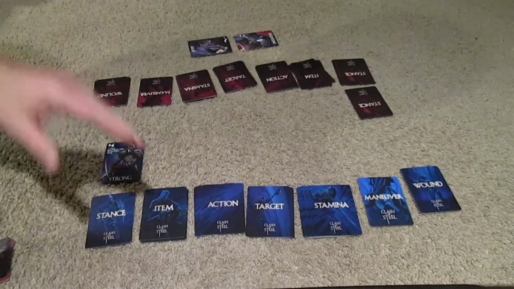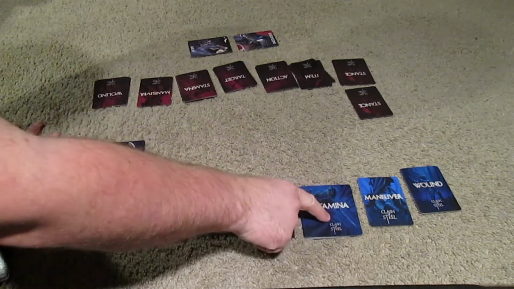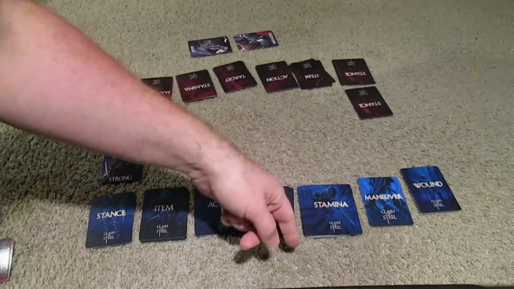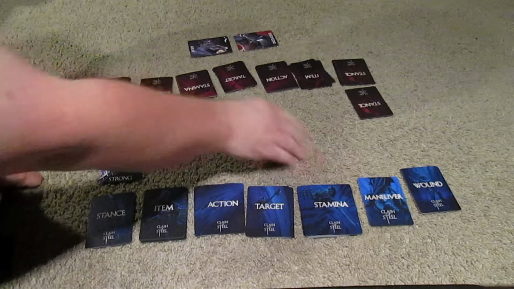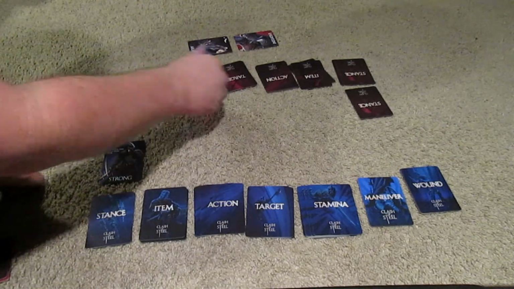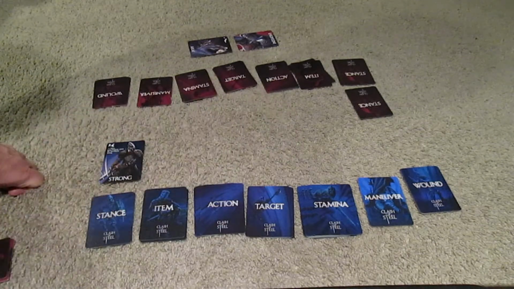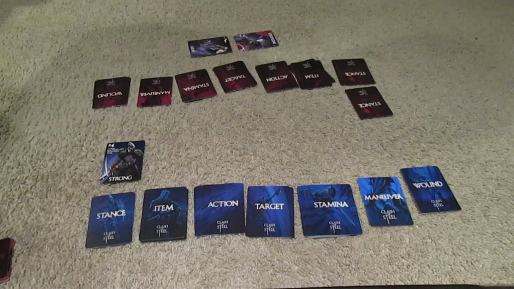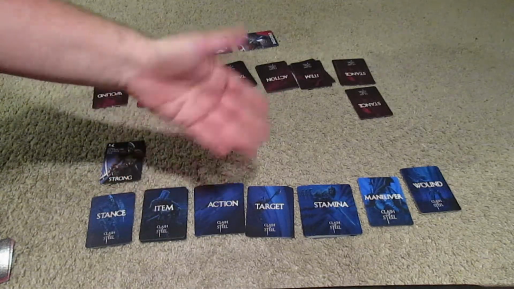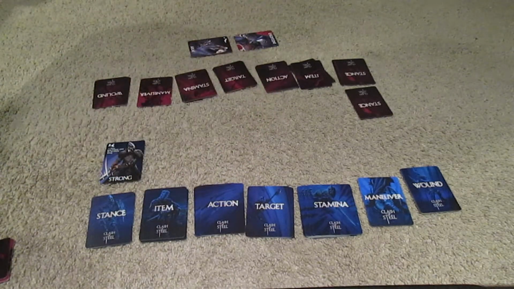And they'll keep doing this throughout each phase up until the stamina phase, where the person without initiative chooses their cards first, lays them down, and the same with the red, they play them at the same time. So there's no surprise there. This way, the person with initiative could choose to wait for all or some or none at all and see what happens.